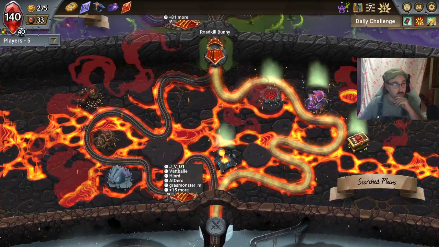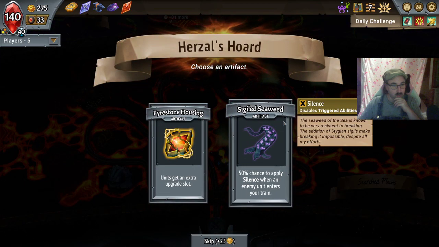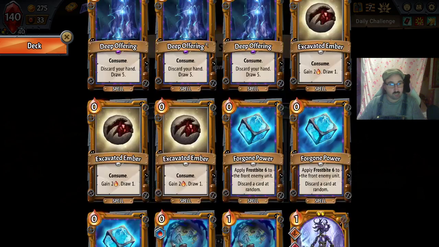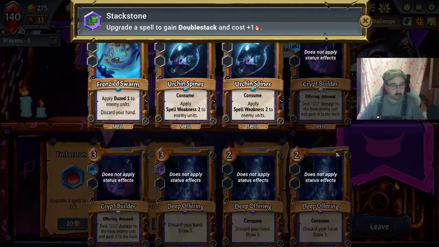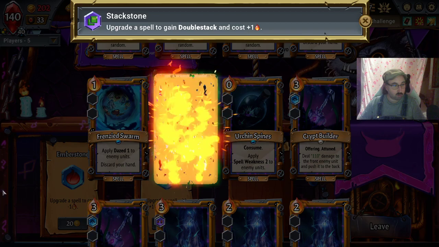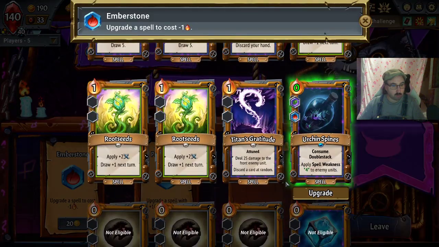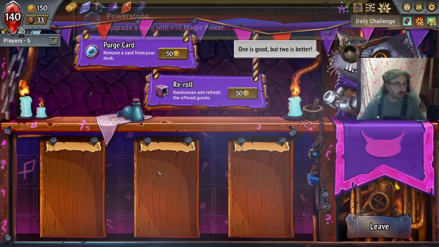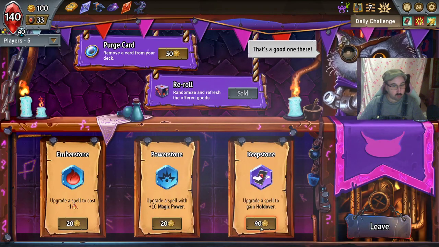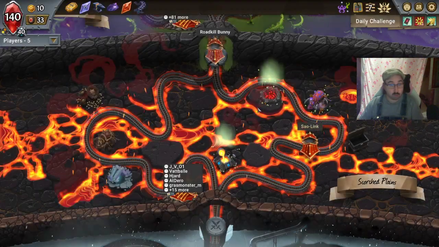Okay. Let's go for the relic. Is the silence even important? It might be. Against Seraph at least. Because there will be Ember Drain, guys. Now I think we are no longer looking for holdover as much as just a quick kill, so I'm gonna upgrade this. Never mind. Holdover is still good.